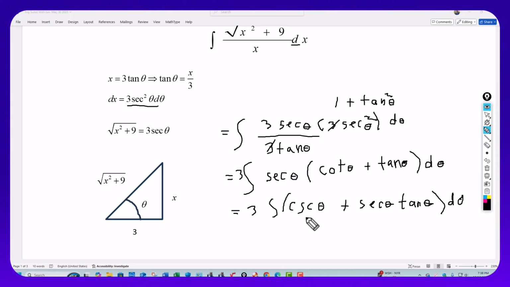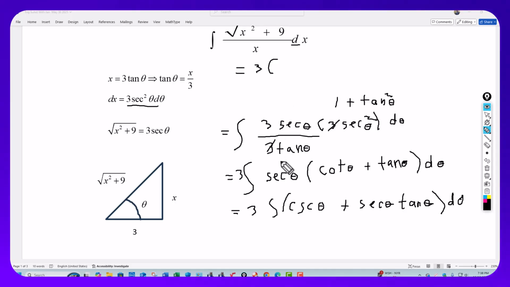Got it down to here. And then secant theta just multiplied here: secant theta times tangent theta. We have that. Now we just integrate. Simple integration here. So I'm going to go up here so I don't run out of space at the bottom. So I got a 3 out here. And then we integrate with respect to theta. I got cosecant theta. So let's do this. That's 2 integrals. So this is my first integral. The 3 multiplies the result here.